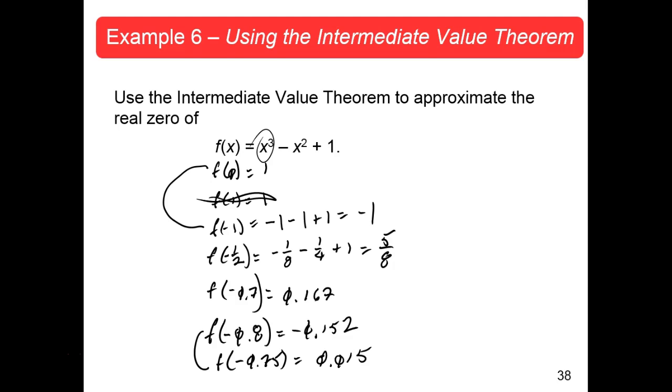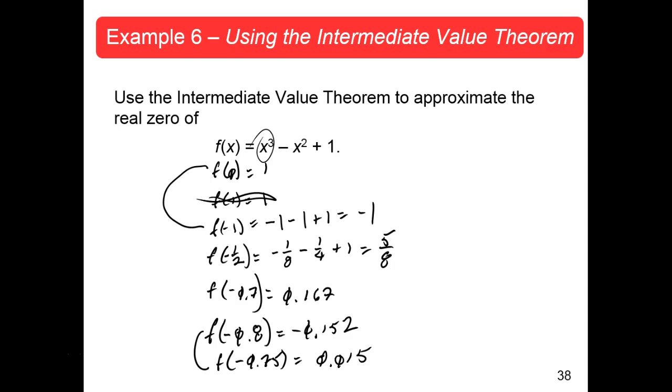Now, the book calls it one thing, I call it a different one. The blank, blank, blank determines the end behavior. No, that's what you're determining. I'll give you the last word: test. Leading coefficient test. That's what the book calls it. I prefer to call it the leading term test because you use the whole leading term, not just the coefficient. Coefficient is part of it, but you use the whole term.